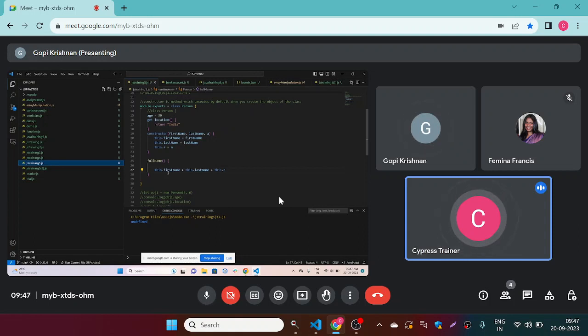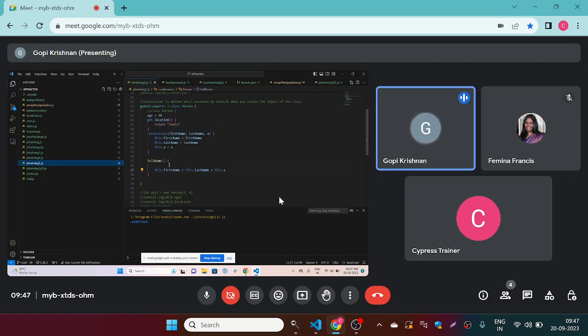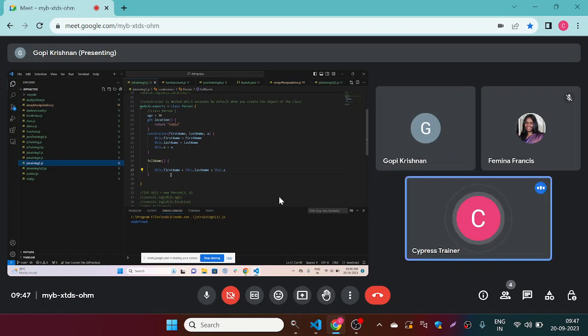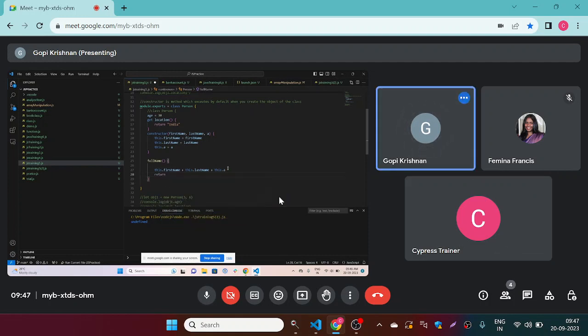What value are you passing to this full name? Oh, we have to return something. Return this and check it out. Just like this. Save it and run it.